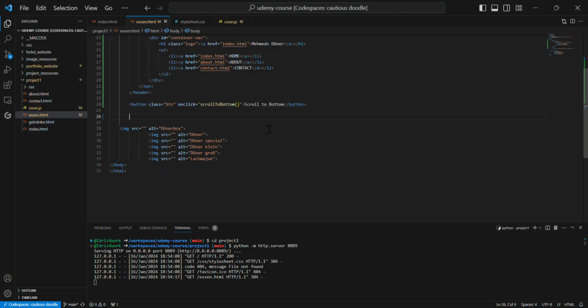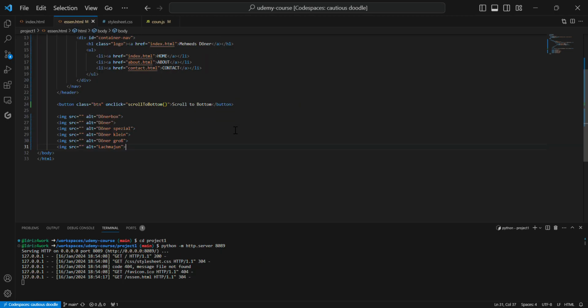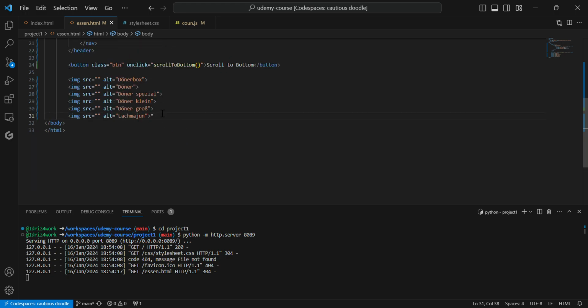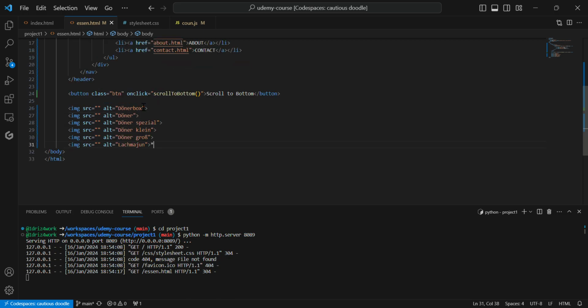So as you can see, before we had these items, and we now want to make them in a container, and the customer who's visiting the web page should be able to buy the thing they choose.